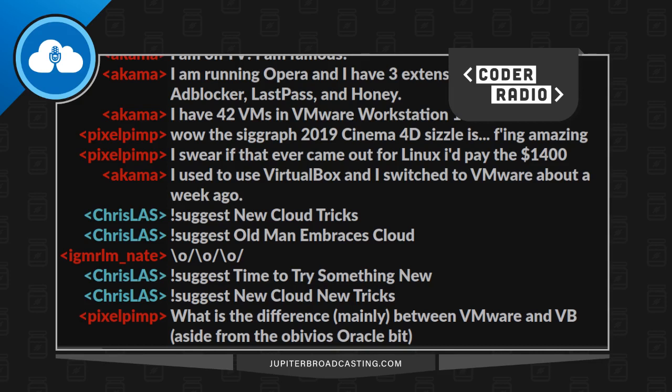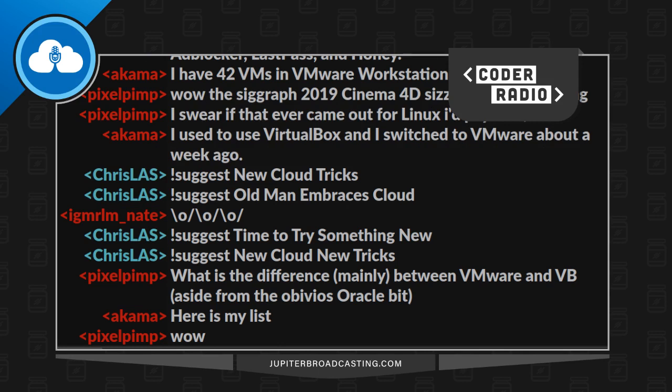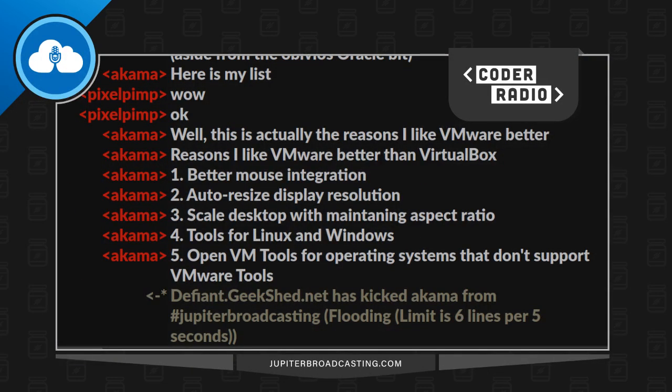Yeah, when you say VB, you mean VirtualBox? It's sort of like the difference between an Audi and a Volkswagen. Is that fair? Or like a Lexus and a Toyota? Yeah, okay, seems right. Being that you're a Toyota driver and I'm a Volkswagen driver. I mean, it's perfectly functional. It'll definitely get you from here to there. But one is like a premium product, and one is one of the many products that a large corporation makes. Not that that's not true for both. Well, there are just different levels of investment in the outcome.